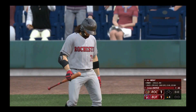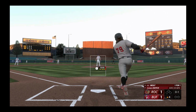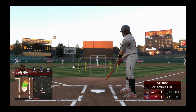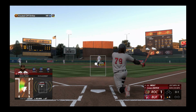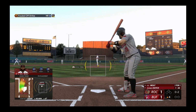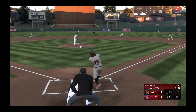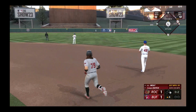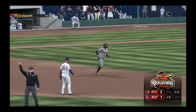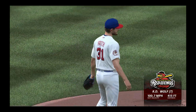Welcome back. Out of the fourth. Now it's the switch-hitting outfielder, R.D. Wolf. Hatch back to work. Oh, that was ugly. And that's strike one. He's been pitching well, but going through this middle of the order the second time through, we'll see what kind of adjustments are being made. And a foul ball. The wind and the pitch. And that one hammered. That's back there. And that one's gone. So RD does it again, folks. Another home run. And just like that, they're out front. It's 2-1.